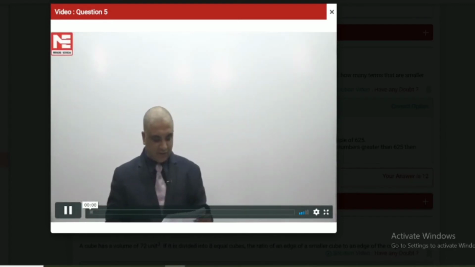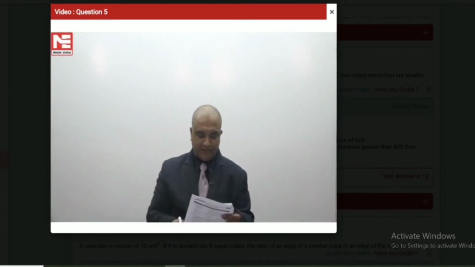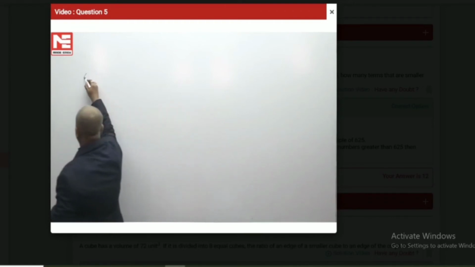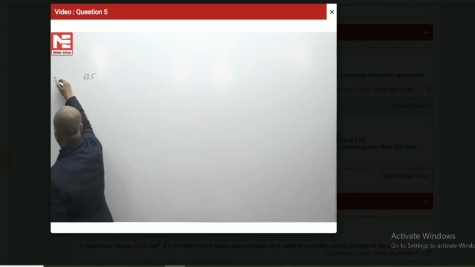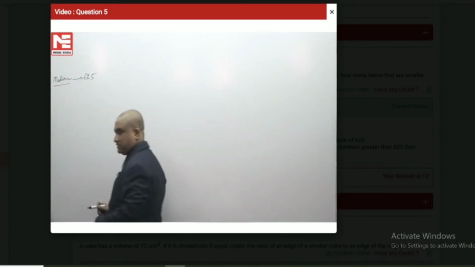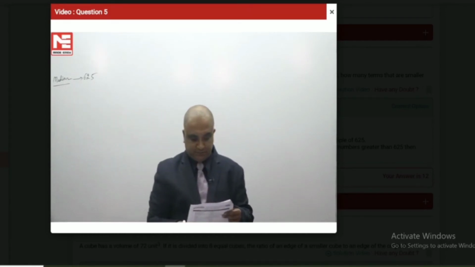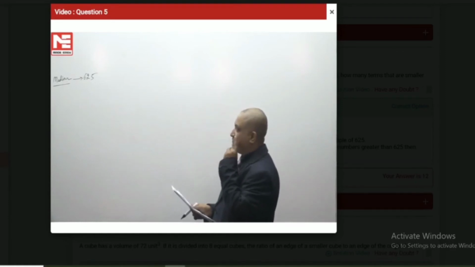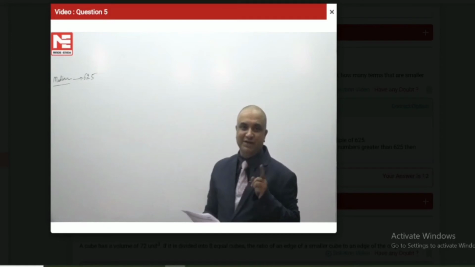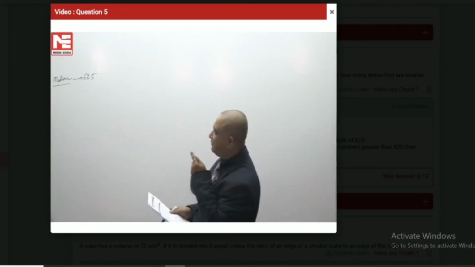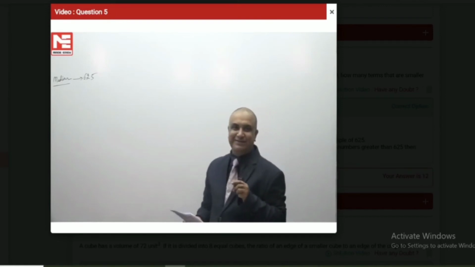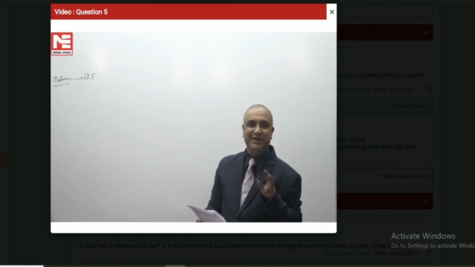In a certain sequence of consecutive multiples of 50, the median is 625. So we are looking for multiples of 50, and the median is coming out to be 625. One thing we can figure out merely by looking at the question is that the median itself is not a multiple of 50. That means the number of terms has to be even.